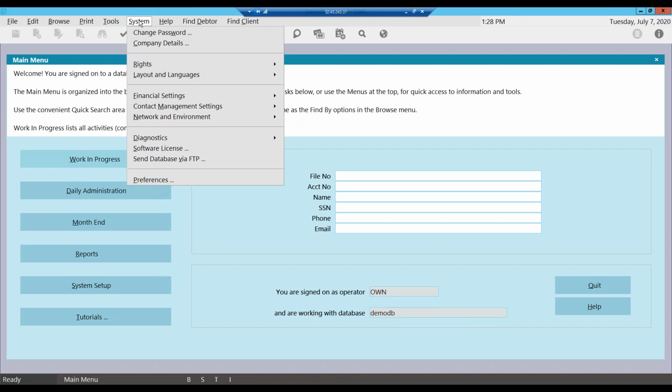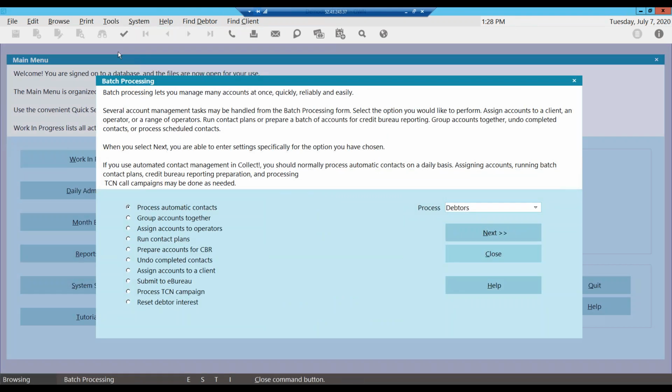Batch processing lets you manage many accounts at the same time. To do this, you'll access the batch processing screen that provides the primary batch process functions available in our system.